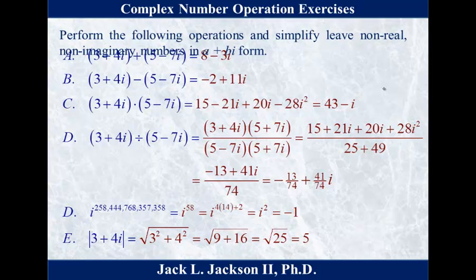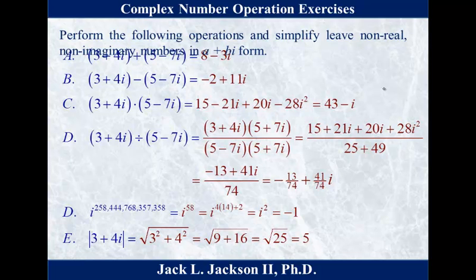Okay, and now we have part D there. It's i to a power. Well, the only thing that matters first of all is the last two digits, so it's just i to the 58th power. Divide 58 by 4, we get a remainder of 2. It's 14 remainder 2, so the remainder 2 is the only thing that matters. So that's i to the second power. Whatever the remainder is, that's the part that matters. And of course i squared then is negative 1. When you have an i to a power, remember it's either going to be 1, negative 1, i, or negative i. Those are the only possibilities.